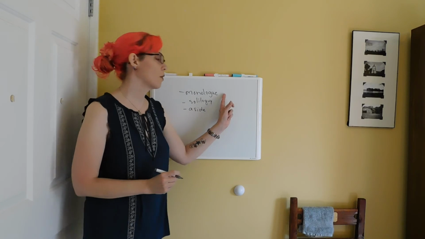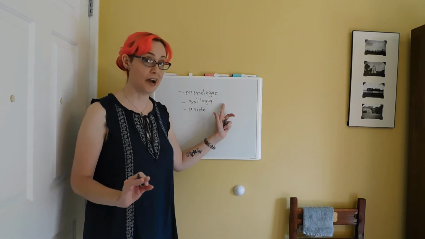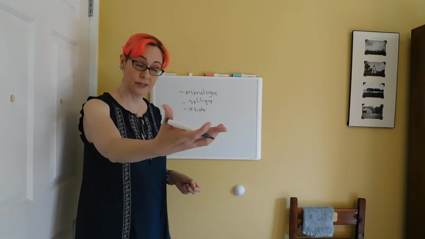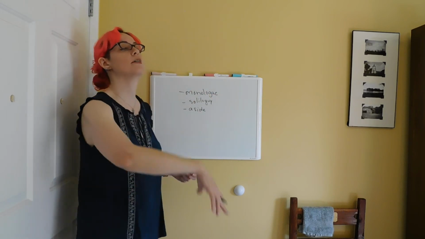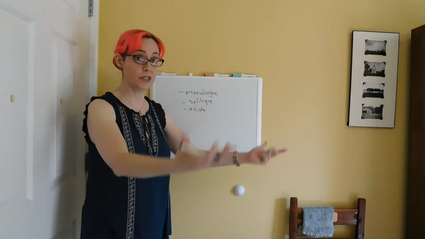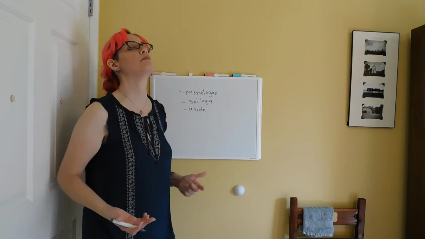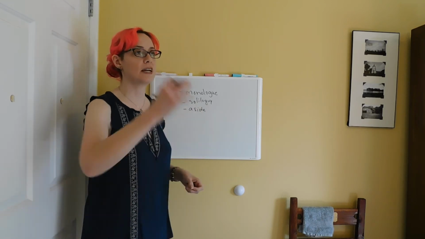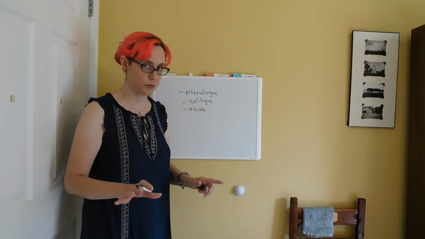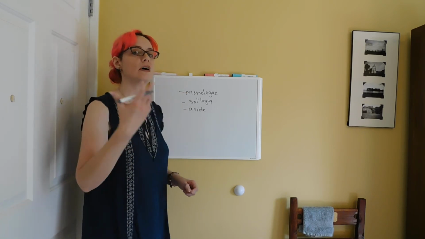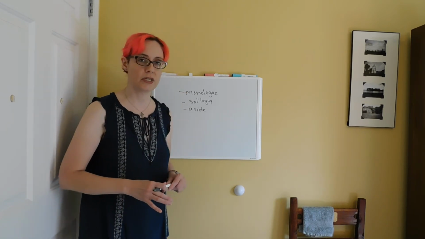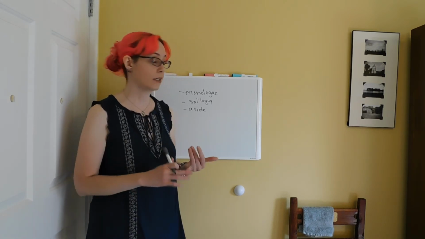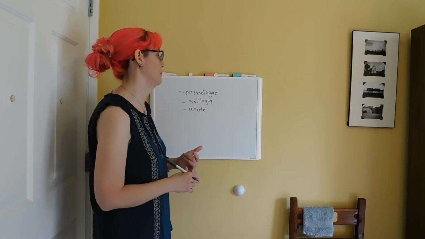Alright, so a monologue and a soliloquy are in fact different. The monologue is a speech that's given by a character to other characters who are on stage. So King Henry, in one of Shakespeare's plays, gives a speech to his troops. He's trying to rally them. He's giving them a pep talk before they go into battle. That is a monologue. A soliloquy is when the character is alone on stage. No other characters are present. And then the character gives this big long speech, the point of which is inevitably to let you in on their thoughts, because you don't have any other way of knowing otherwise. So Hamlet gives quite a few soliloquies in the course of the play Hamlet.